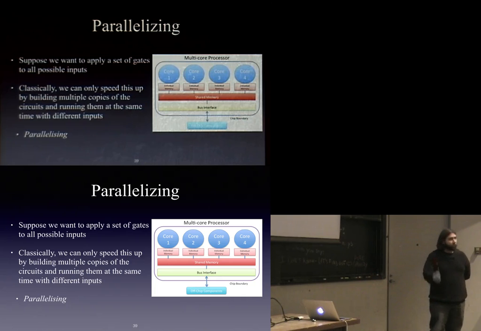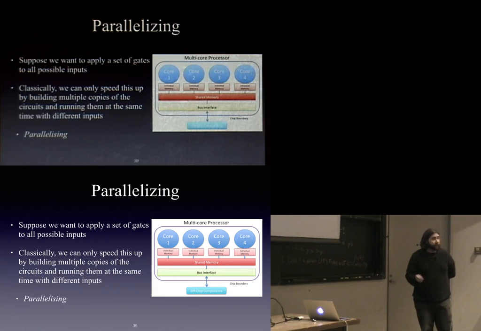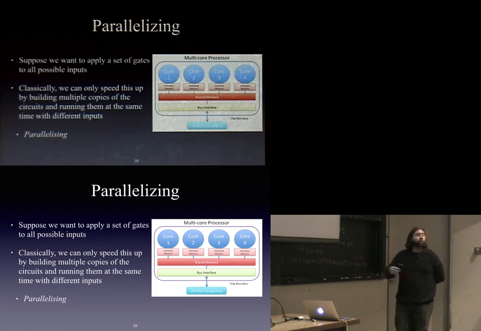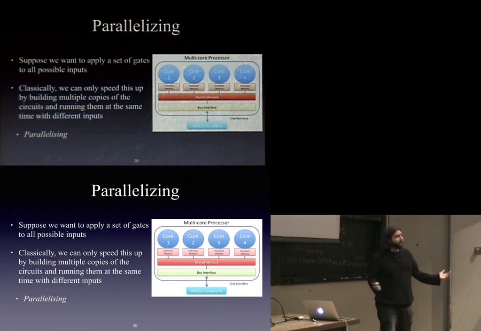So I can either have one CPU go through each of those 40 steps, or I can have my first core do the first 10, the second 10, the third 10, and the last 10, right? Since I've divided it by 4, it will take 1/4 as long to do the calculation. And this is why huge supercomputing cluster centers are really important, because if you have access to hundreds or thousands of cores, then you can save yourself a huge amount of time.